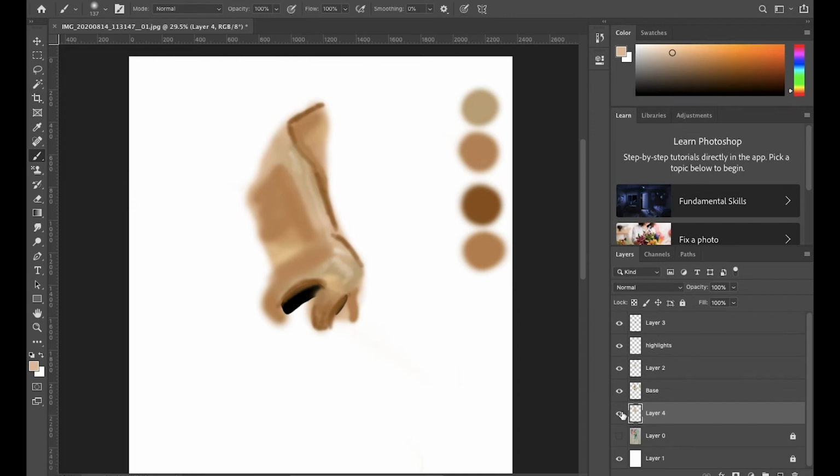But what we had before, we had this, we had this, we had this. Okay, and that's the point. Just like traditional paintings, you just keep building up, just building on the layers, and you can always go back, you can always erase. And this is also why the layers are so important, because you can keep going back and erasing what you want. You can even change colors, change shapes, delete something completely, or erase certain areas. So it's very important to use your layers.